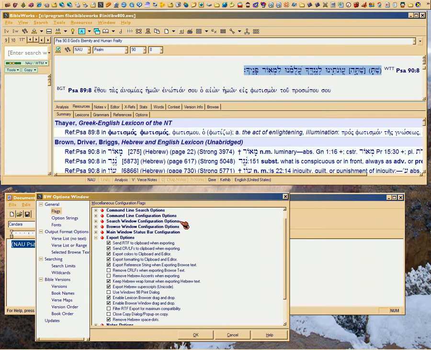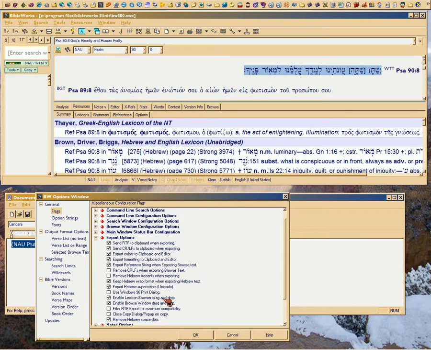Okay, so now we're back. The next option is whether you want the Windows 98 print dialog box. If you like the way that looked in your Windows 98, addict, then you're going to want that checked. I don't remember how that works, even though I use Windows 98, so I don't have it checked.